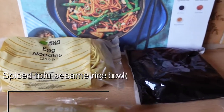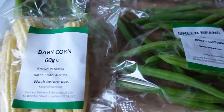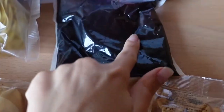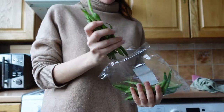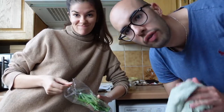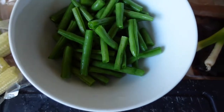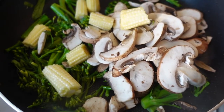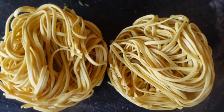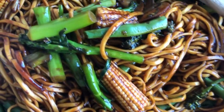The first recipe I decided to test is the veggie-packed black bean stir-fry. As you can see, the name doesn't lie — there are actually quite a lot of veggies, and some saucy sauce. Quite generous on the veggies, I have to say. My only problem with this recipe is that it's actually missing a protein. I have to be honest with you: there was something wrong in this recipe, because you cook the veggies just with a little bit of olive oil, without salt, pepper, or absolutely anything, until the moment when you put the sauce. Literally, any sort of flavor comes only from the sauce.